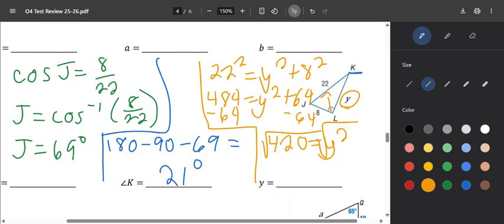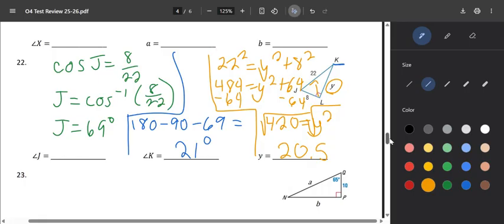So in your calculator, that is second x squared. You should get that square root symbol. Then you can type in 420, and it's going to be about 20.5. It's like 20.4939. Awesome.